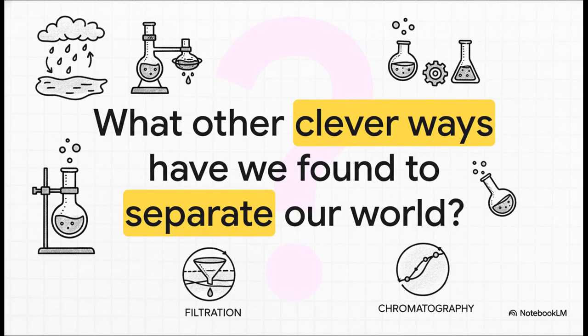So distillation is this incredibly powerful tool, a direct copy of one of nature's own amazing cycles. It lets us separate the useful from the useless. And that leaves us with one final thought to chew on. What other clever ways, from simple filters to complex chemistry, have we invented to sort through and make sense of the messy, mixed-up world all around us?